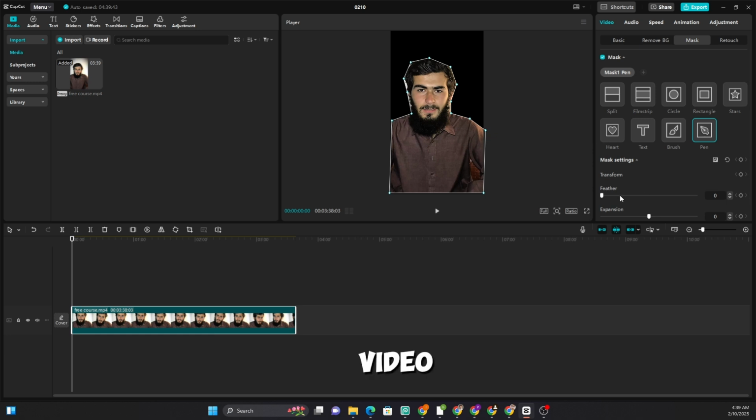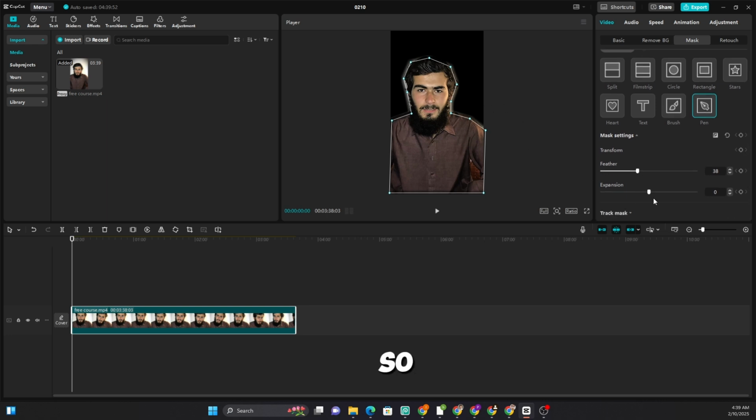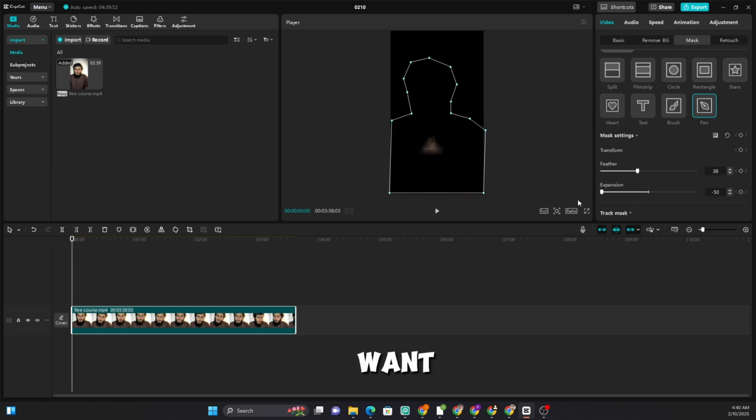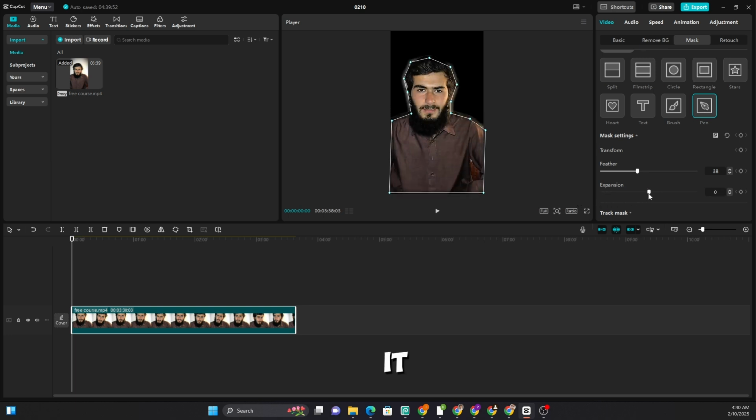So it is our video, we have a mask here. Now you can add a feather like this, which looks like a shadow. So you want to add expansion or not, like if you don't want, you can do it like this.